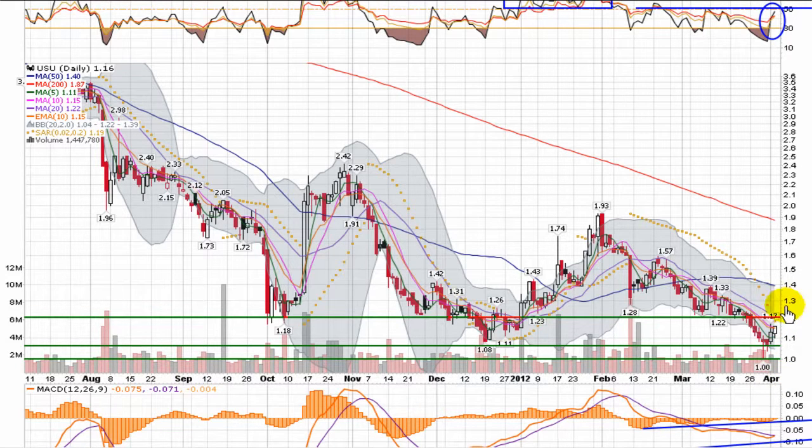I'd be looking for an increase in volume to try and blow through that mark, because it's going to meet another test right there around $1.40. The 50-day moving average is there. That always serves as dynamic resistance, and there's quite a few points where that was a support and resistance level from a static standpoint. That's still a pretty nice upside from where it is, and importantly, moving over top of the 50-day is an important technical component.